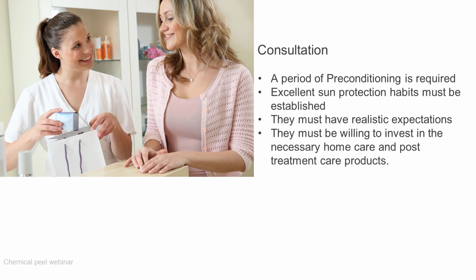The ideal candidate for a peel is a patient that understands the following. They will need to go through a period of preconditioning that involves the use of specific home care regimens in the weeks leading up to the procedure in order to reduce inflammation and strengthen the skin's barrier function. They must have excellent sun protection habits by the time they have the procedure. They must have a realistic expectation of what can and can't be achieved, and they must be willing to give the treatment plan the time it needs to alter a damaged and unhealthy skin into a healthy skin.